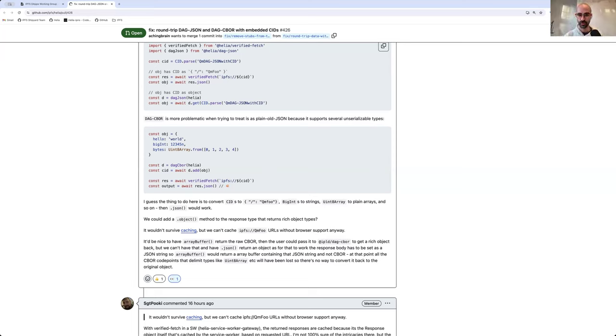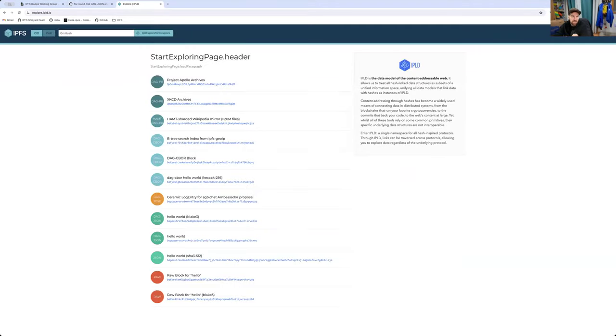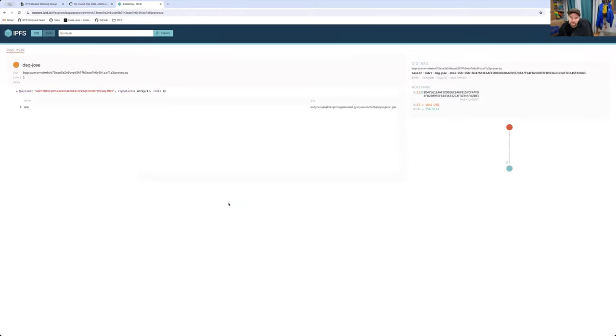And a lot of what you're doing is working with DAG Jose. Yes, DAG CBOR and DAG Jose. I don't mean to derail too much, but is there any support in the JS libraries for DAG Jose? There is. There's an example on explore.ipld.io that I put together last year. Pretty sure DAG Jose was in JavaScript before it was in anything else. I might have removed it. Oh no, that is it. Yeah, sweet. That's the one.